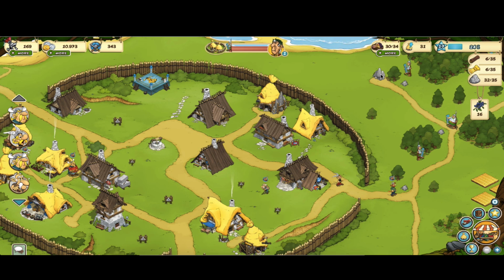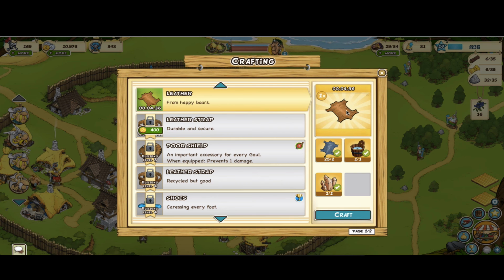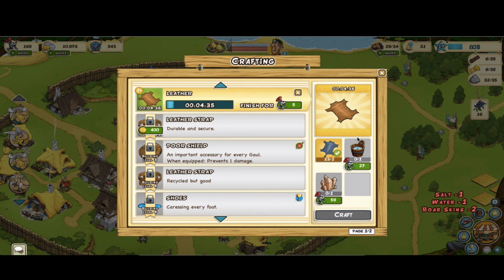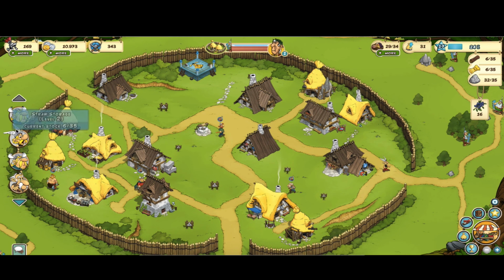So I just need to get 1 more water. Click on the well. He goes to the well. Water comes out. Now I can craft a leather. And that will take 4.5 minutes. And when that's done, I will have all the leather I need to finish that quest.